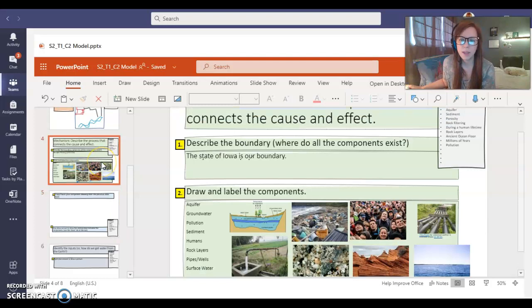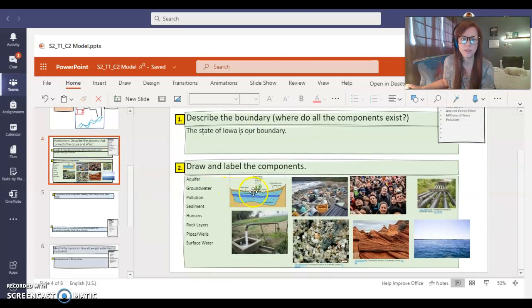So in order to copy and paste multiple images at the same time, you're going to select one image, and then on your keyboard, you're going to hold down the Shift button, while you're holding it down, you're going to click on all the other pictures, and it should highlight all of them at the same time.